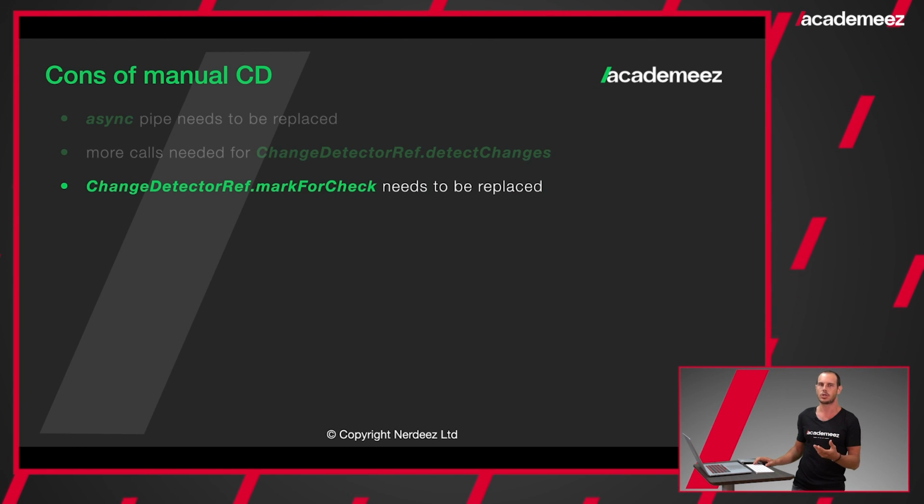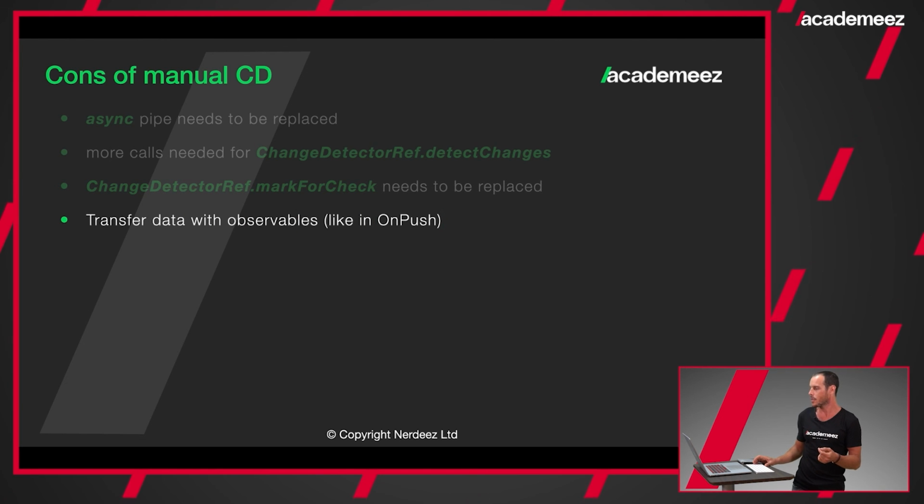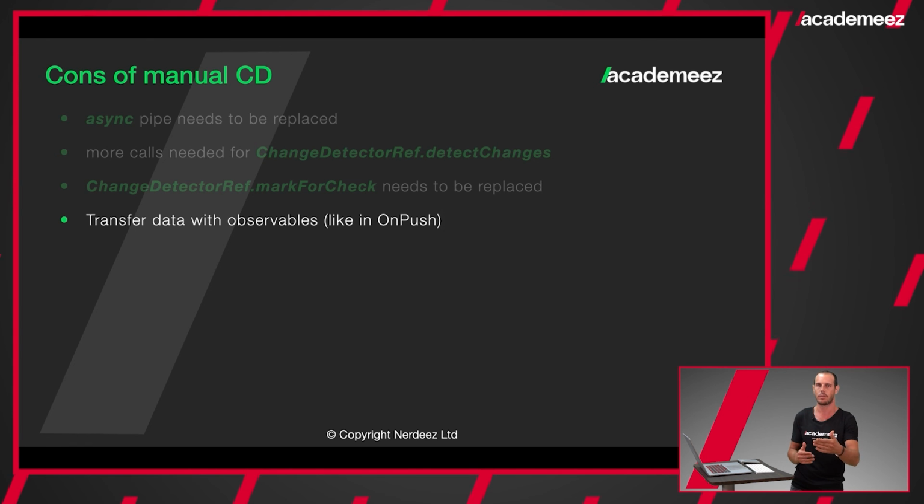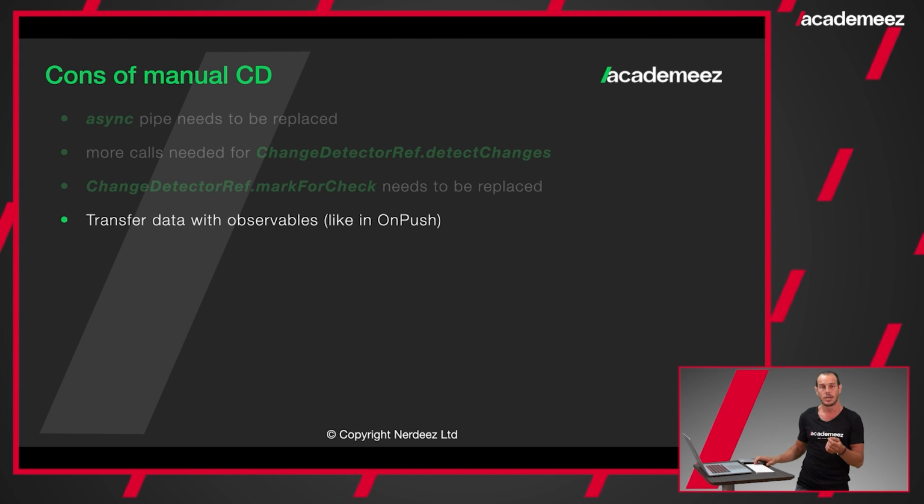markForCheck, as we mentioned, does not work. It works in OnPush. Obviously, it works in the default, but it doesn't work in zoneless, since markForCheck doesn't trigger a cycle of change detection. So you're going to need to replace that. Like OnPush, you will need to transfer your data to the template with observables, but probably if you reached this advanced lesson, most of you are aware of OnPush, and you already have all your components in the OnPush state, so it's not a big deal. You're already doing it in OnPush. So similar to OnPush, you will need to transfer the data to the template using observables and using the ngrxPush pipe.